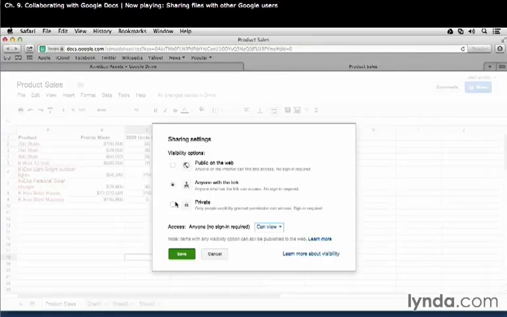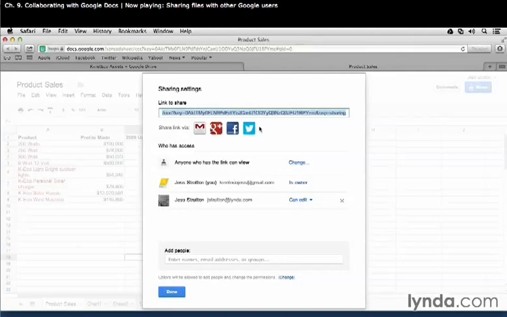Here's the private access. This means that that link is not going to be valid. People cannot find this document unless I have explicitly put their name in, like I did with those previous 2 users. So we're talking about this link. So what's that? I'm going to click this green Save button. And here is my link right at the very top of the sharing settings. I can take this link, which is already highlighted, and hit the Control-C or Command-C if you're on a Mac key on my keyboard to copy that link.